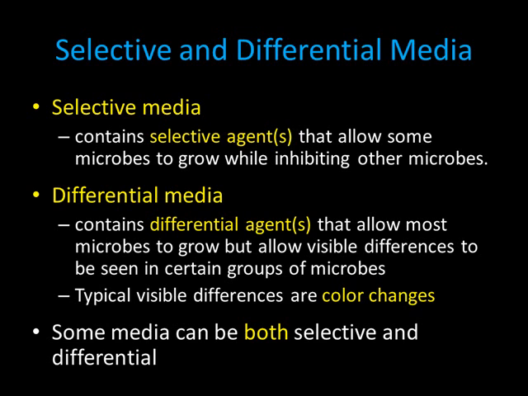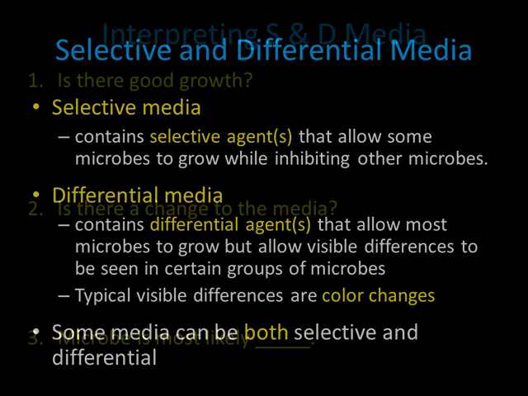Many media are both selective and differential. Not only do they allow certain microbes to grow, but there is also a visible difference among those that grow that indicates a specific sugar is fermented, or an ingredient in the media is used, or if a particular enzyme is present. This really depends on the medium.